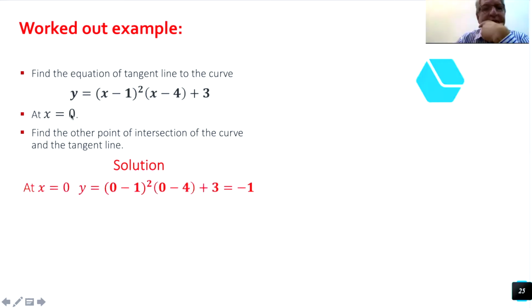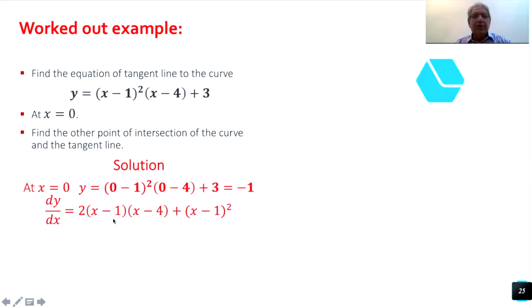We have to put x equal to 0 inside this function to get the y value. If you put x equal to 0, negative 1 to the power of 2 is positive 1, times negative 4, plus 3, is negative 1. Therefore, we have got the value of y, so we know our point. Now, differentiation of this is actually a product rule. 2 comes down, reduce 1 from the power, multiplied by the derivative of the inside, which is 1, no need to write, times (x minus 4). Plus the derivative of this, which is 1, times (x minus 1) to the power of 2. And the derivative of this will be 0. Therefore, this is the differentiation of the function.